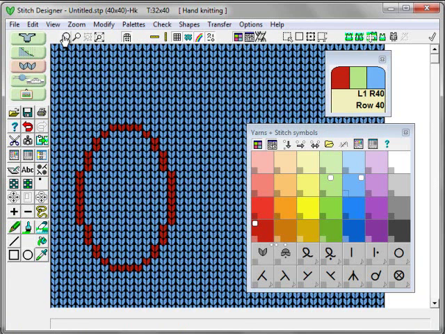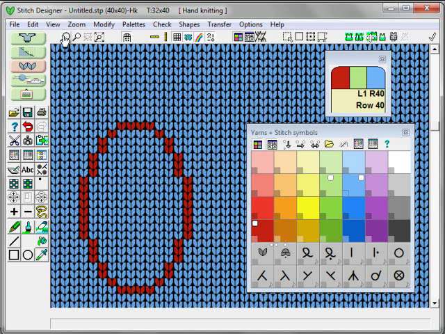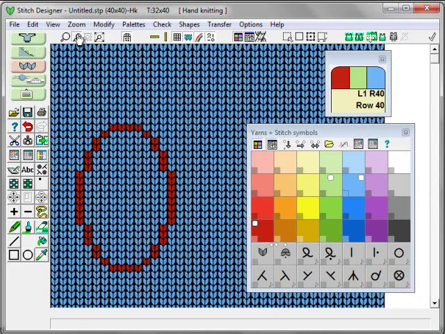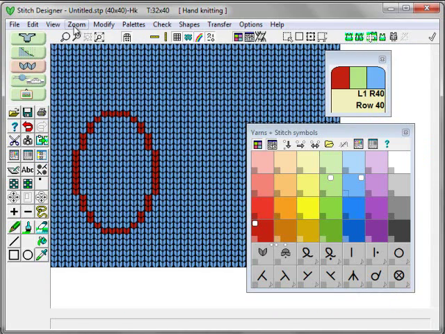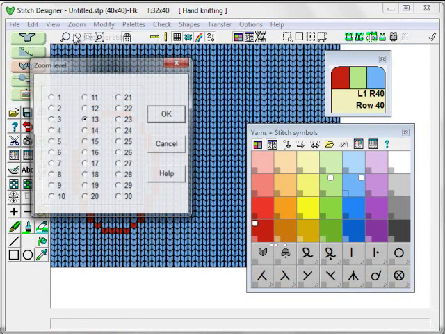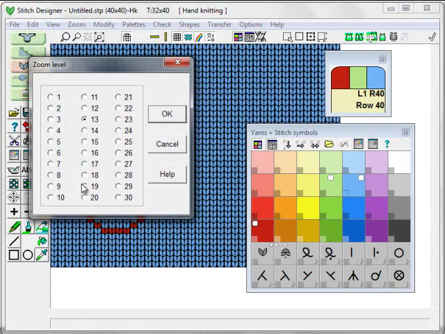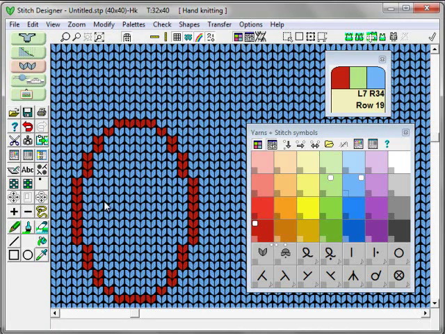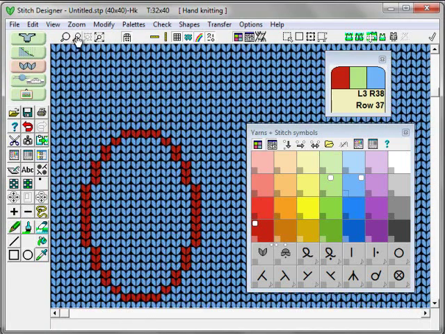The zooming in zooms in 1 pixel per stitch, and it keeps it proportional according to the tensions that I have set in this. This is zoom out 1 pixel per stitch. If you want to zoom in and out faster, right now we have 13 pixels per stitch, we could say 19, and it would zoom in larger very quickly, and I can zoom in and out as I want.